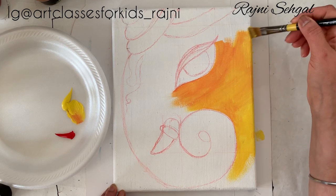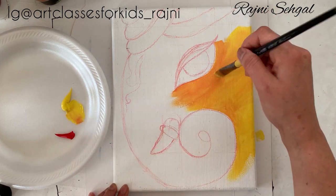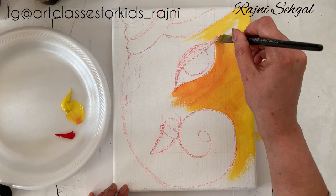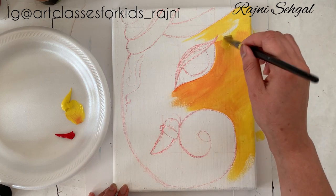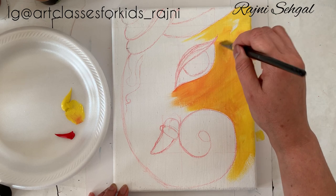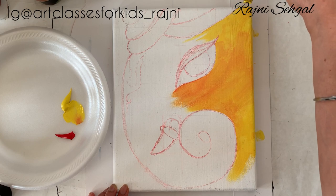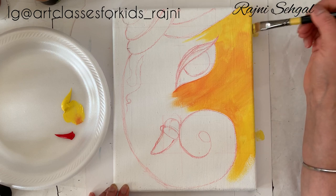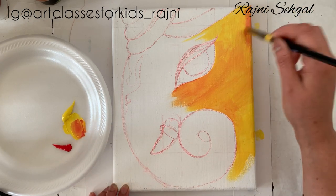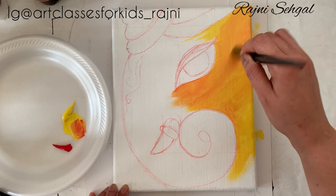I have been thinking to make a painting tutorial for a very long time, and I always used to think which picture should I pick? Which age group should I address first? And as I'm from India, we pray to Lord Ganesha to start any new thing. And right now, the festival is also going on, and that's Ganesha's festival. So I thought, why not Ganesha's painting? So here you go.